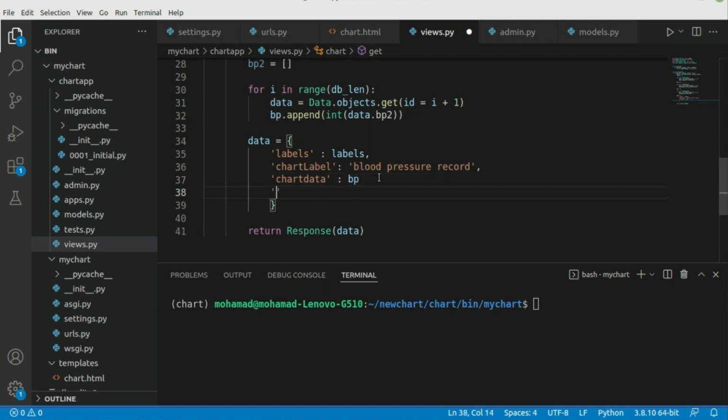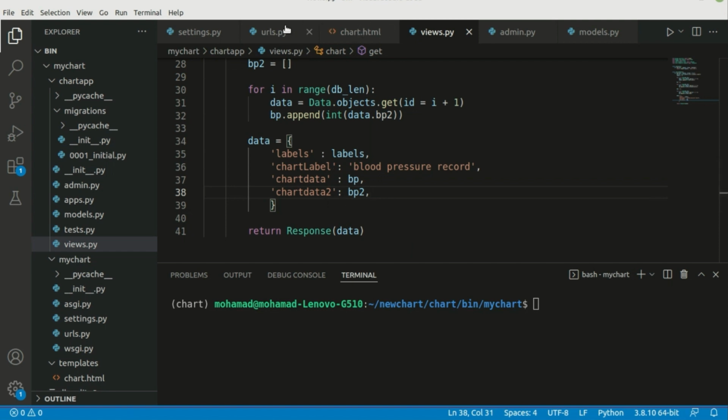So chart data 2, we can add chart data number 2, and here I can say, for example, this. Also, don't forget about the commas because they are really important. Now, all I need to do is add the BP2, right? That's it. So we can now transfer the data just as easy as that.